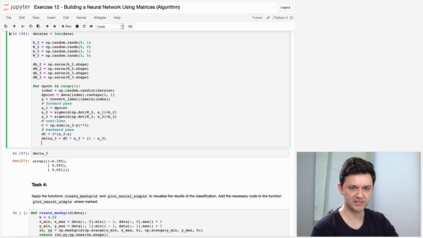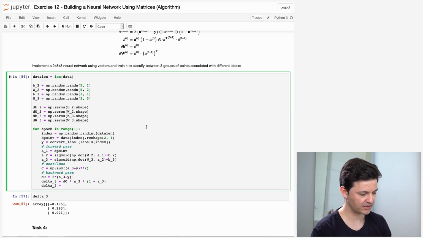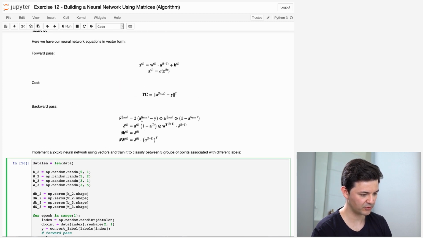Okay, let's now compute the partial derivatives in terms of the weighted sums of layer 2, so delta 2. I already know how to do this, but if you're wondering, let's just go back to our formula here.